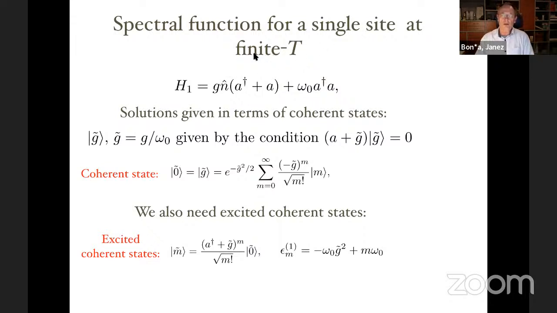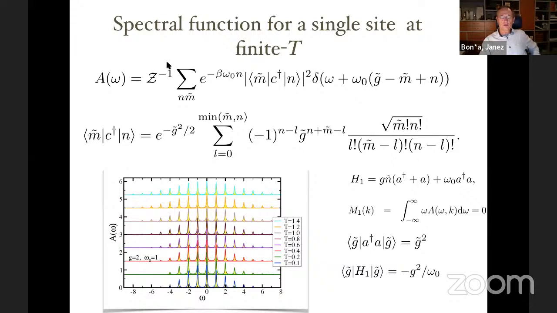So this problem is solved, like in the Migdal approach if you want, for zero temperature. But you can also get an analytic expression for the spectral function, even at finite temperature. So as you know, for zero temperature, for a single site, you have coherent states as your eigenstates. But now, if you try to compute at finite temperature, you also need to have excited coherent states. And so finally, you can get this expression that is written here, which is really an exact expression for the finite temperature spectral function. Here the temperature is in this beta. So I could actually write temperature here.